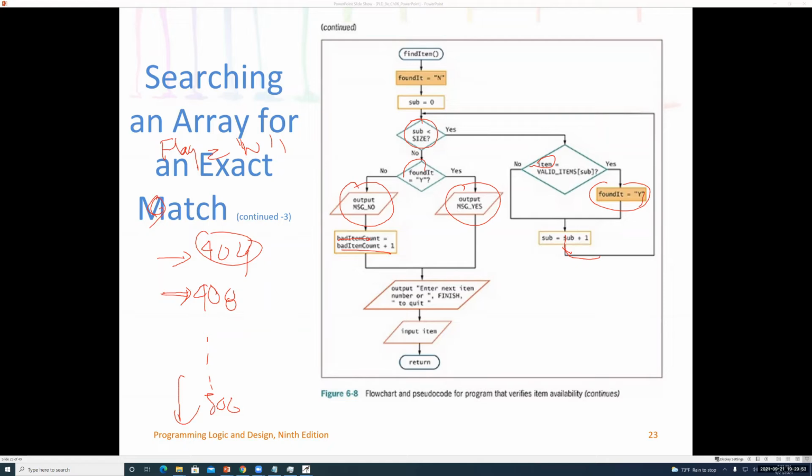You got it or not? Remember for this one, you got the logic here or not? Every time you get the item and you check every single element in the array, you see whether it matches or not. If it matches, you just change the blank here. And when you run from the first element until the last element, you have to exit the loop. In the case you exit the loop, you have two possibilities here. The first one, you did not find it. In this case, you increase the bad item by one. Otherwise, you output the message that means I found it here.